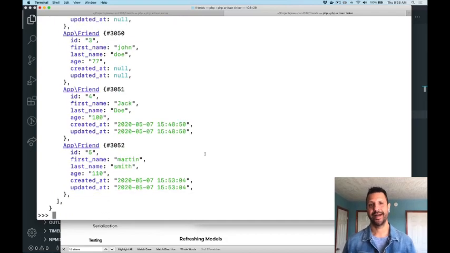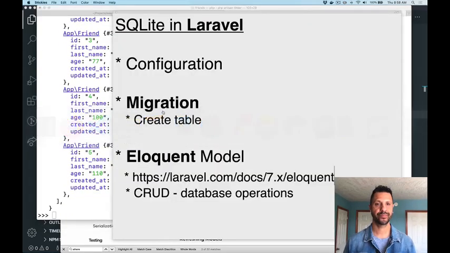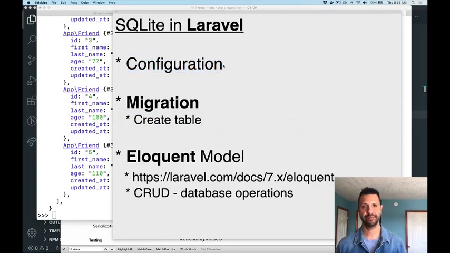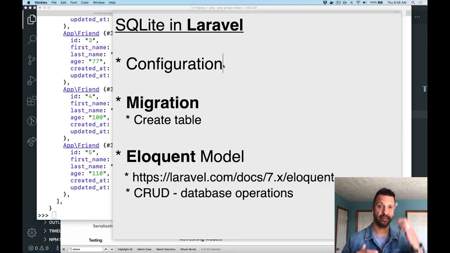Cool. All right, well, that's all I had to cover today in this lecture. We went through and configured our app to use SQLite so that we can do some database stuff. We generated a migration, which then we filled in the table fields to create a table.